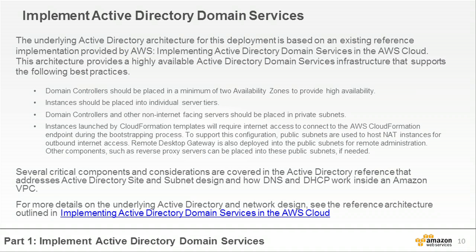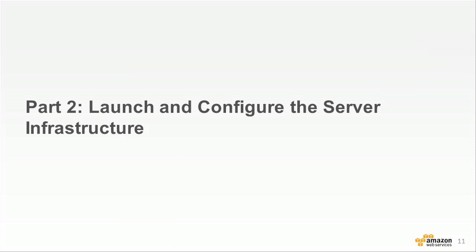There's definitely some discussion of DNS and DHCP. A lot of that's covered in detail as part of the Implementing Active Directory Domain Services on the AWS Cloud webinar and presentation. So if that's something you want to know more about, I definitely recommend going back and watching that webinar. It will give you a little more depth about that particular layer, and I'll show you how those are leveraged on the CloudFormation side of things a little further in this presentation. So that's step one.